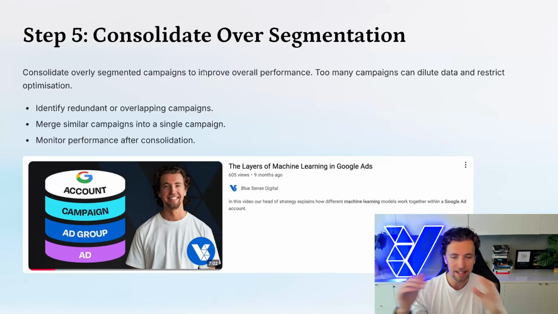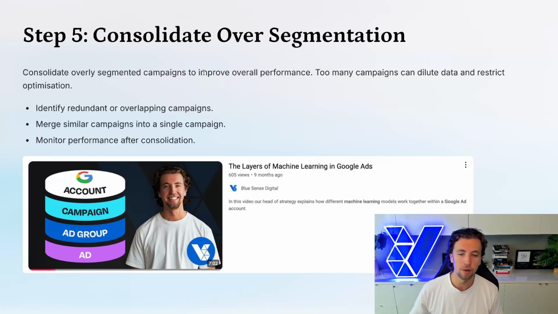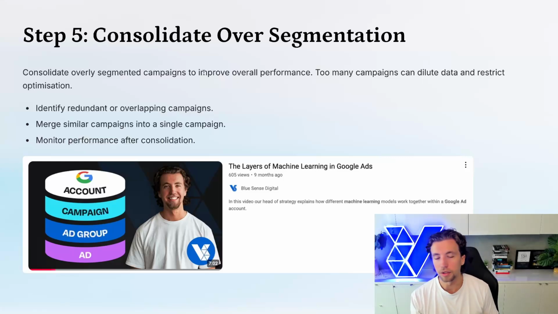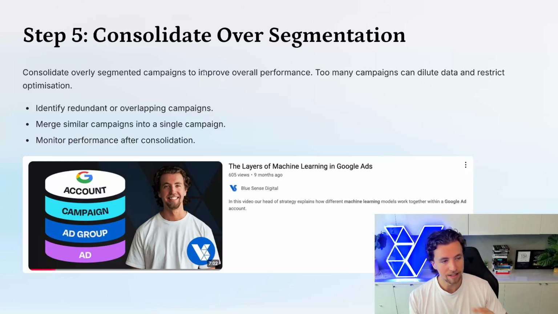And the reason why it needs that segmentation of data and that data needs to be siloed out is because if you sell couches and then a year down the line, you've been spending $10,000, $20,000, $30,000 a month on Google Ads, you then go and launch another product range so that you can get more volume through the business, which is a great decision to make. And you go and launch stand-up desks. Odd decision, but you do it anyway. And you put that in the account as a separate ad group or a separate campaign. The account needs to be able to inherit data from all of the data that you've accumulated over the last year from your target demographic.